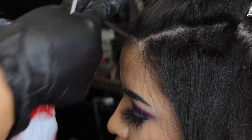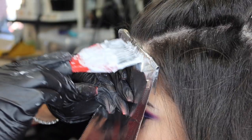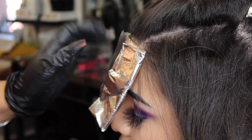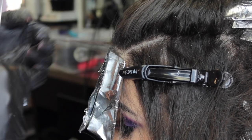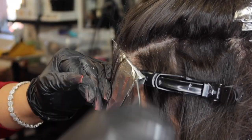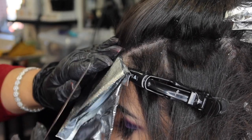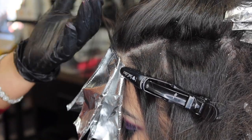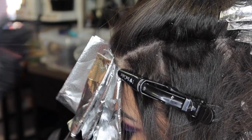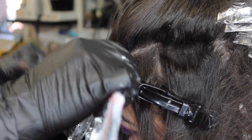Starting in the front now, giving the back a break. So in the front, I am going to do back-to-back foils because I want her to have a heavy money piece. Starting with super small slices. She has a really short baby hair right here in the front, so I'm gonna go in a little deeper so that her money piece actually looks like it's there, because if not, you can't have a money piece if your hair is baby hair short.